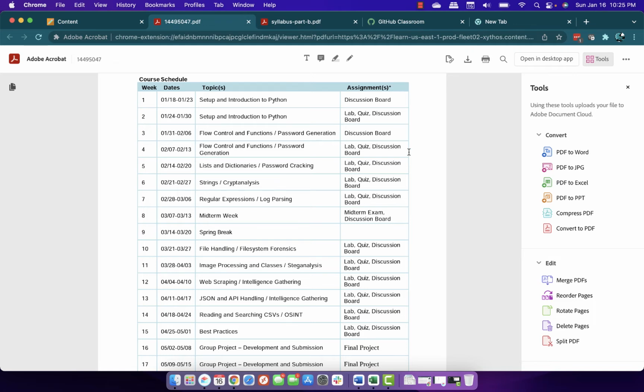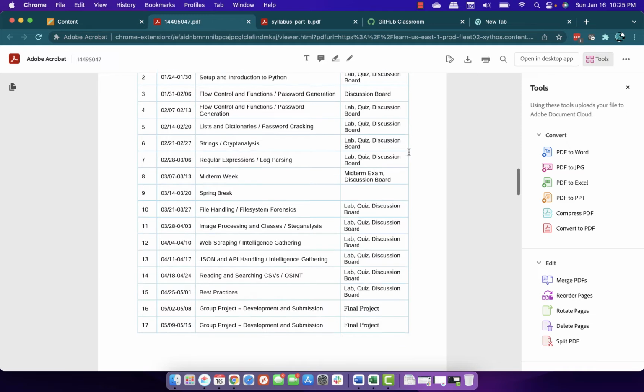So take note that weeks 1 through 4, you are only doing one topic in each 2-week block. And then going forward, once you get into the groove and start getting used to things, you'll have a topic every single week. So week 5, week 6, week 7, those are quick hits. Okay? Then we go into midterm and spring break.